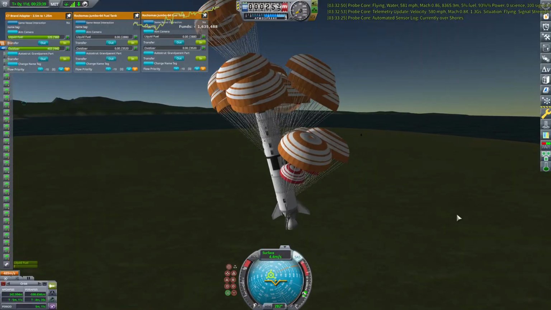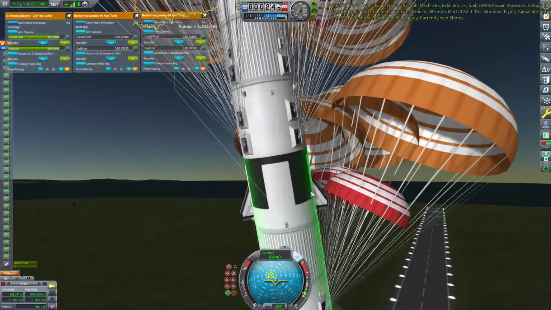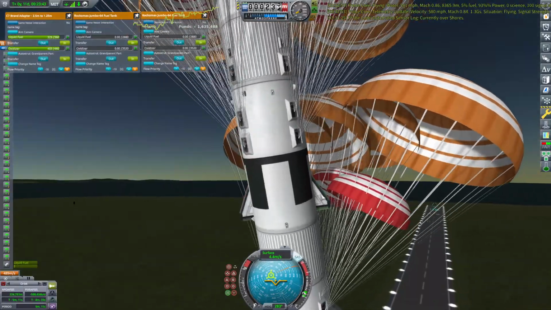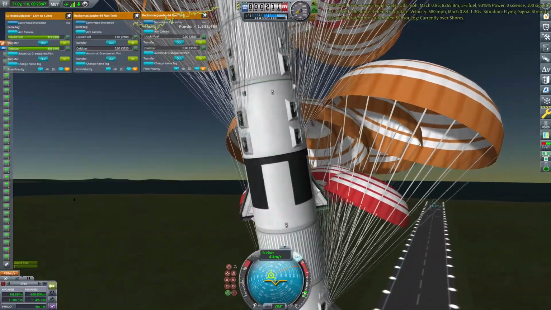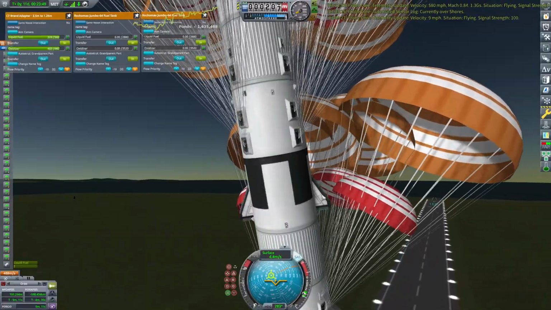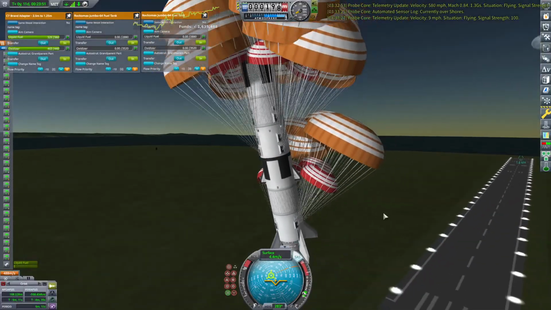Yeah, originally I didn't have these little wings here. You know, originally it wasn't meant to be flown back, but I found I could fly it back, and then they added these little wings for a little bit of control later on.